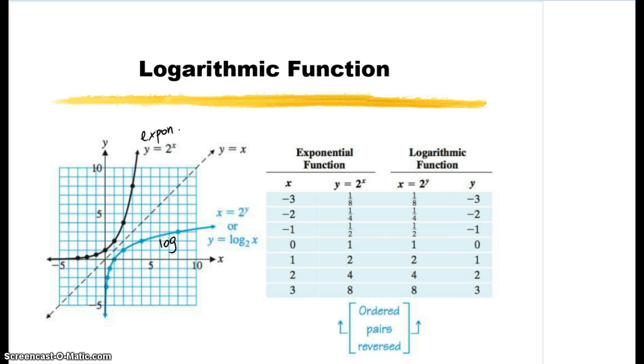And what I want you to notice, if you draw the line y equals x, is that one graph is really the mirror image of the other over that line, y equals x. So you can see that the logarithmic function y equals log base 2 of x is the reflection of the exponential function y equals 2 to the x over the line y equals x. This happens to be a general property for inverse functions.